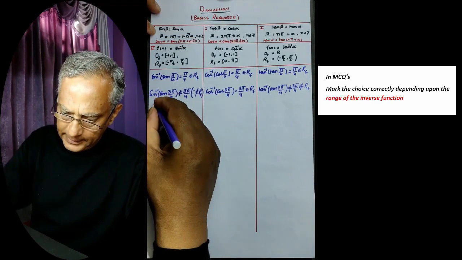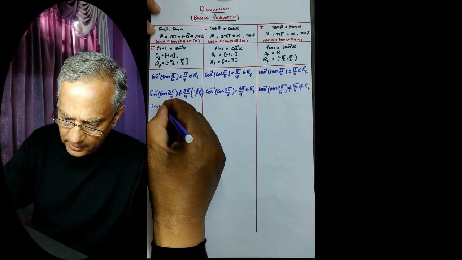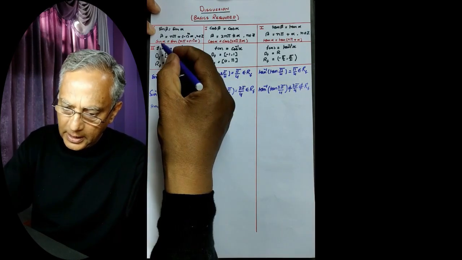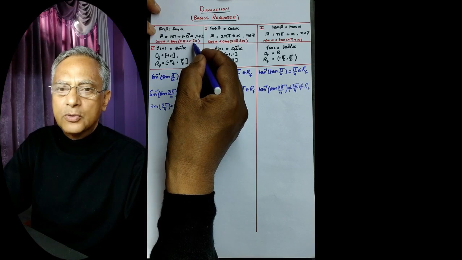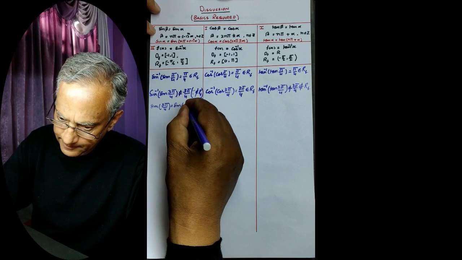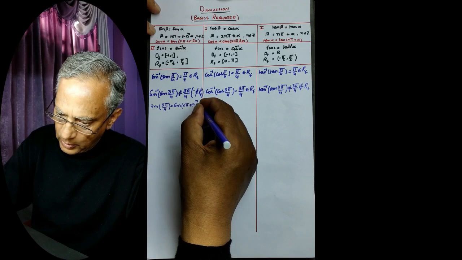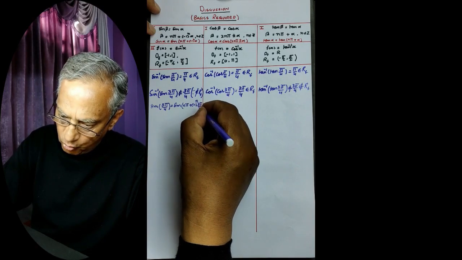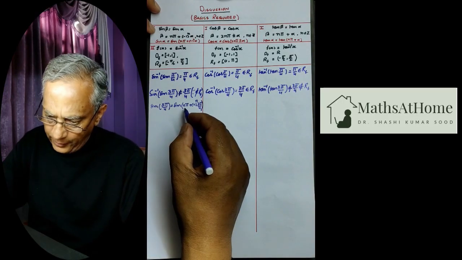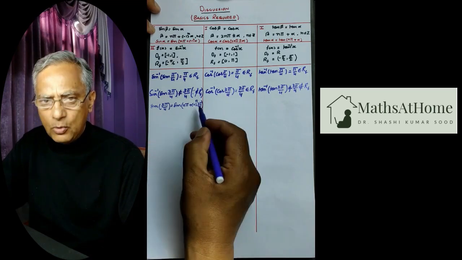We know that sine of 3 pi by 4 is equal to sine of alpha, which is sine of n pi plus minus 1 to the power of n into alpha. So this must be equal to n pi plus minus 1 to the power of n into alpha. Alpha is 3 pi by 4. Now sine of 3 pi by 4 is equal to this much. These two values are equal.